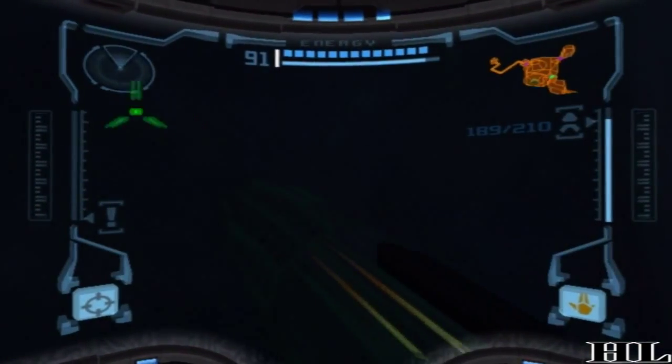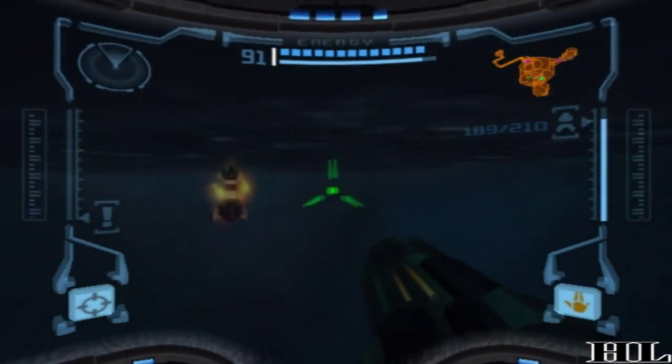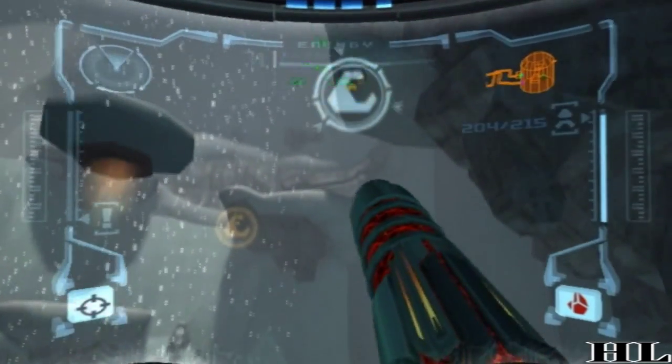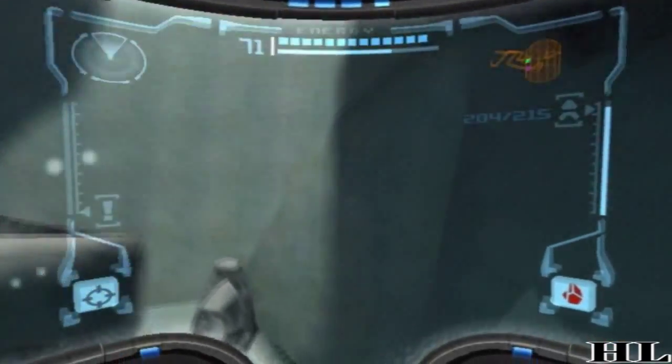Come on down. Can we please get up there? Thank you. And grab ourselves a missile expansion. Can I just make that jump? Yes, I can.